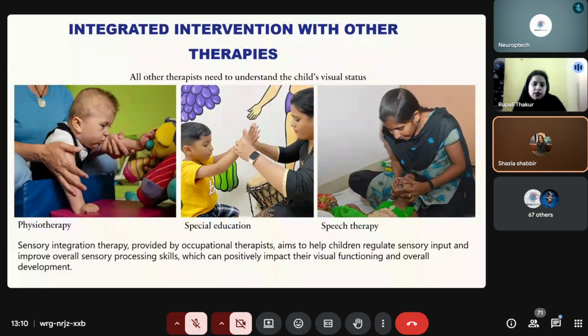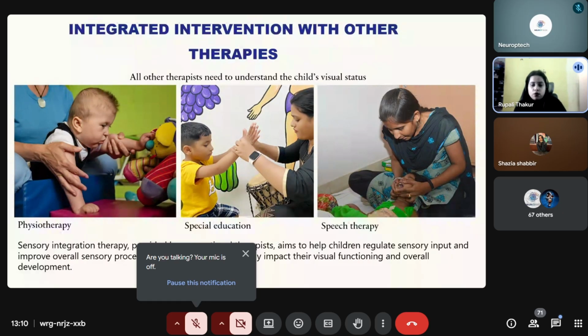First of all, we need to see if there is any field defect, optic ataxia, or any other problem. If the child is looking up and squeezing their eyes, some of the time that can be photophobia, and some of the time some allergic part also. So we have to examine the retina also, and we need to identify the field defect or whether it is optic ataxia. Then we need to treat accordingly.